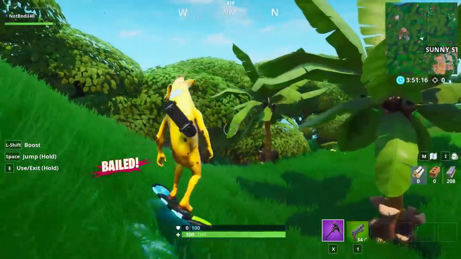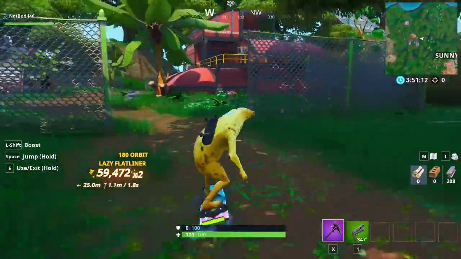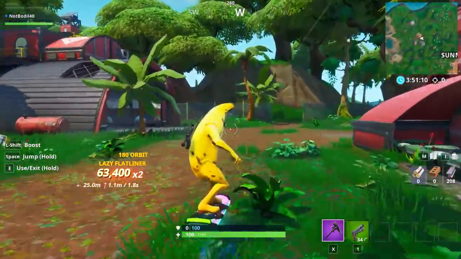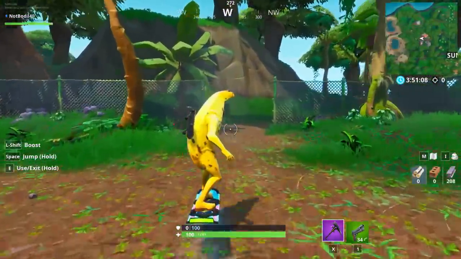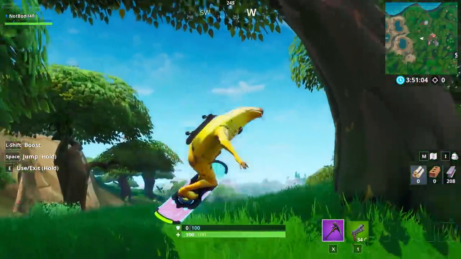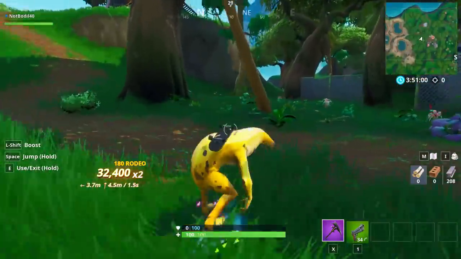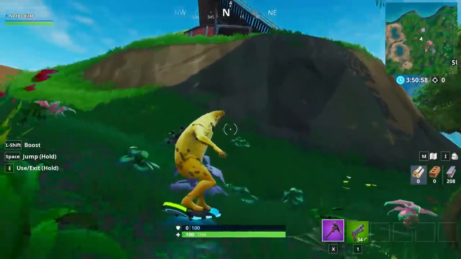And as you can see, we kind of bailed it, but you can do it like this. Just do 1 simple spin. You can't go wrong with a simple spin. And as you see, we just landed 64,000 trick points. And yeah, you can do it on any surface as long as you press space. And yeah, even stuff like this counts. It's gonna be super easy for you guys to do it with the driftboard.